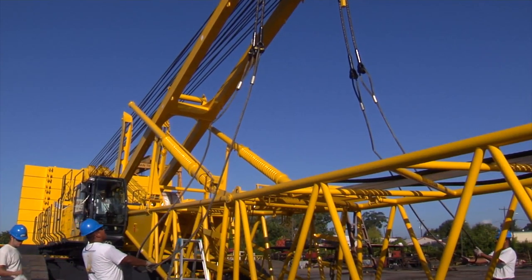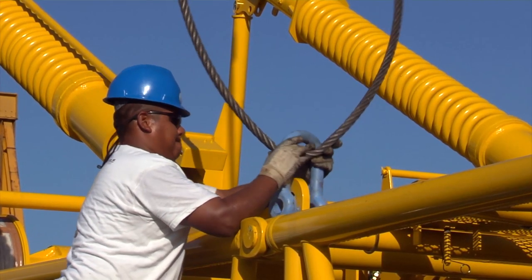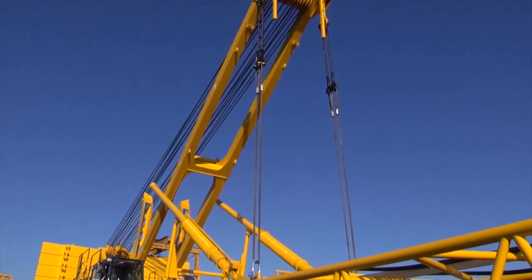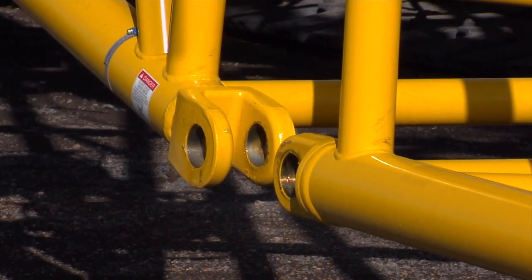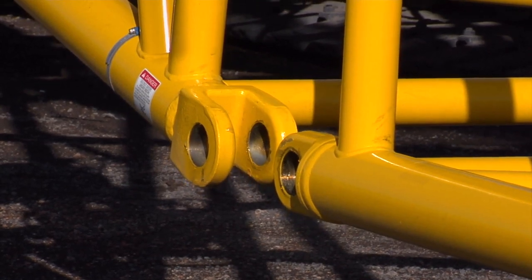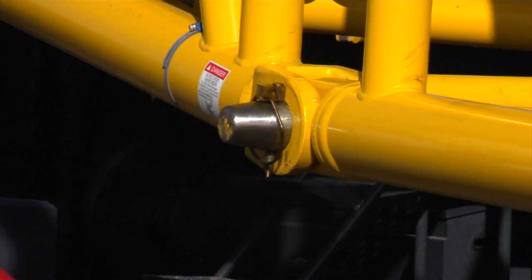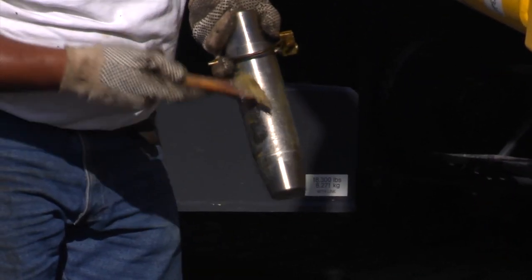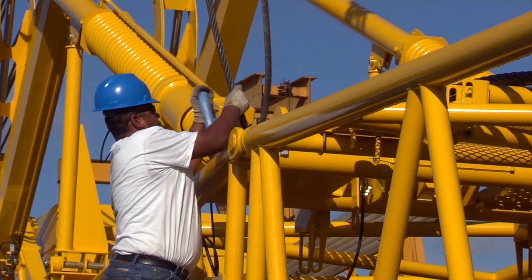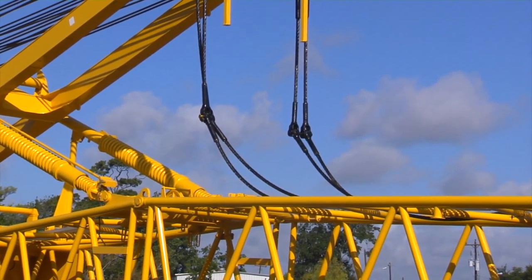Now shorten the rigging and move it forward to the next set of lifting lugs as shown in the operation and maintenance manual. We're now ready to raise the boom base and make the final connection. Slowly raise the boom base to align the pinhole locations. Install the double taper type boom connecting pins. The double taper pins are used for a safer disassembly of the boom. Disconnect and remove the cables from the lifting lugs and make the final guy cable connection.